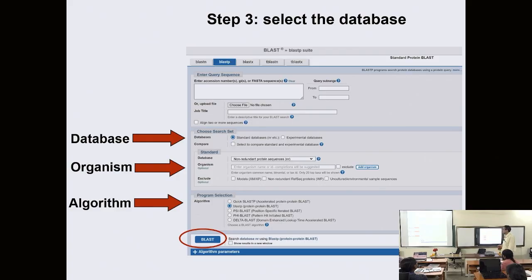Okay. So and then algorithm. If you want to do protein BLAST, then you have many different options. The default that comes with is BLASTP, and actually yes, all these are translated BLAST, but when you select BLASTP, you will see all these options. Most of the time you will be using BLASTP, but I will discuss today also about SciBLAST and why you would want to choose SciBLAST. It's really a very good program for protein analysis. Okay, and then you will BLAST, it will show you the results.